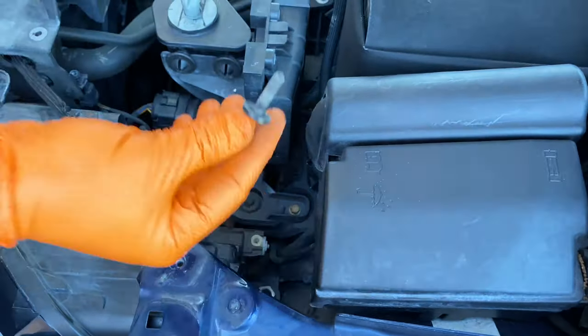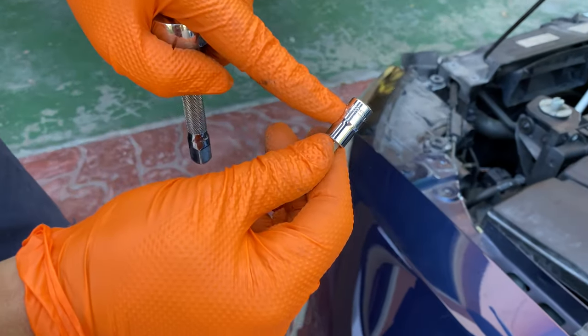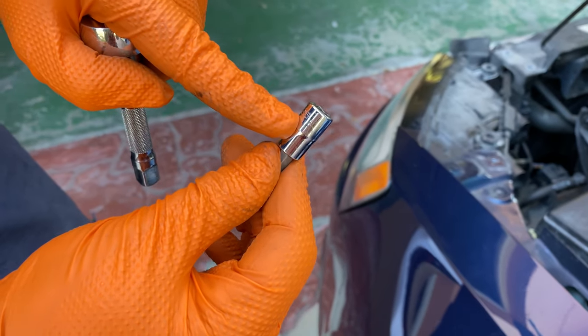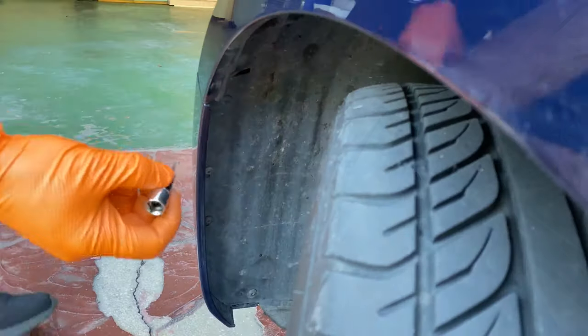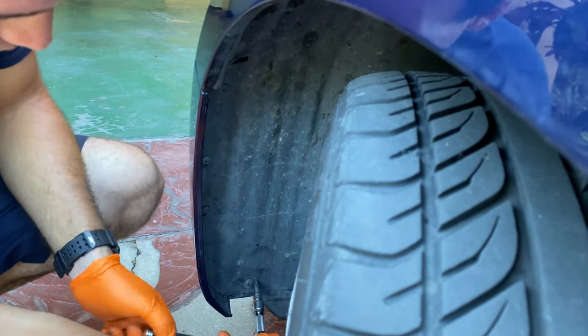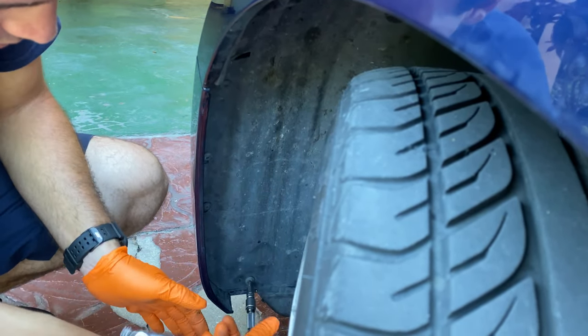Alright, now that we have all the screws off, we're gonna go ahead and take our T25 and our ratchet wrench, and we're gonna move it down to the inner fender here, and we have to take 4 screws off. Alright, so let's get to it.